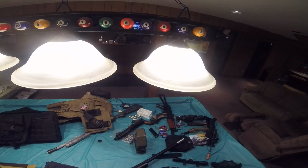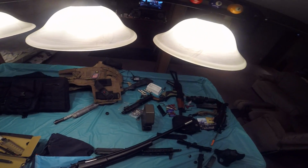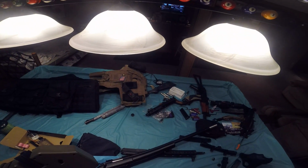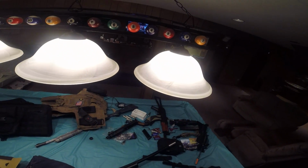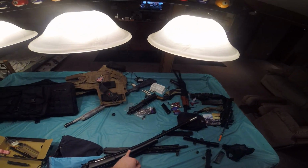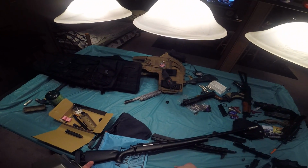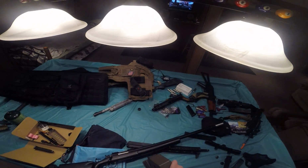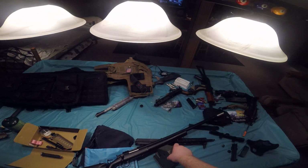Because a lot of these parts that I'm getting, or going to get soon, because I want to turn this into an LMG box mag fed one, because in the future I'm going to get an Array SSG 24 and make sure it's CQB legal, 350 FPS. And then on a few websites you can find 3D printed inserts for guns. They have a VSR 10 mag insert that is 3D printed. It comes out and you can put M4 mags in it. It's by Double Tap Designs in the UK. LMG bolt action sniper rifle. Oh, come on, you know that's going to be fun.